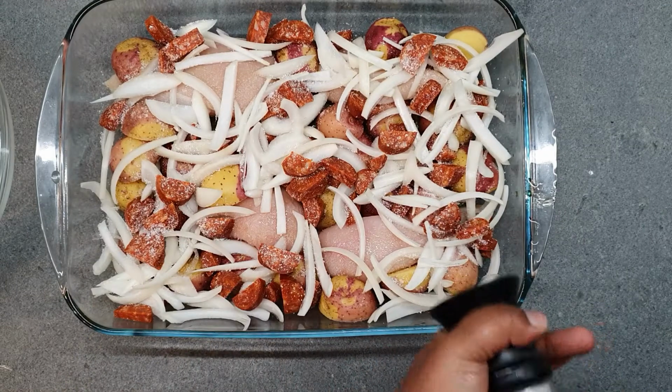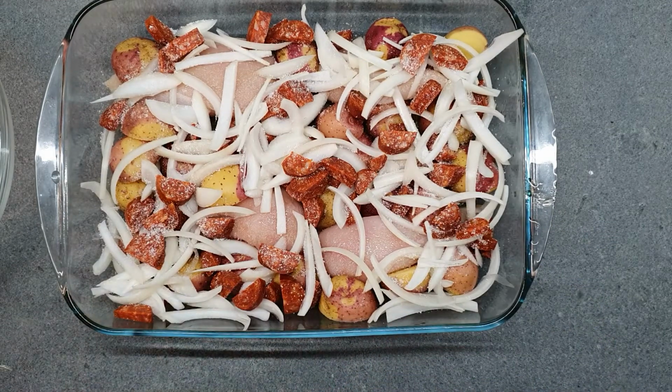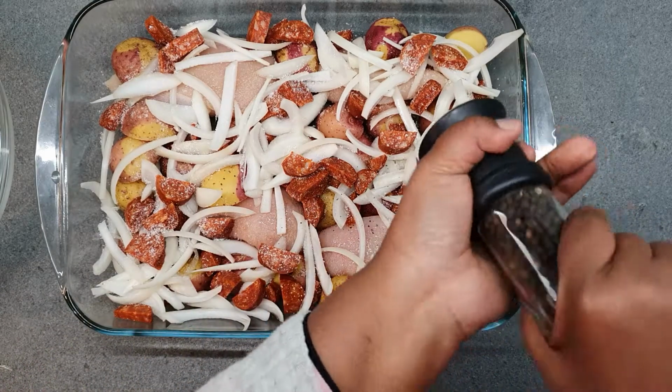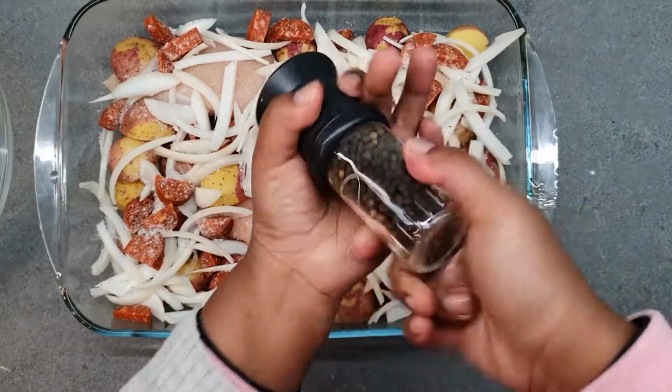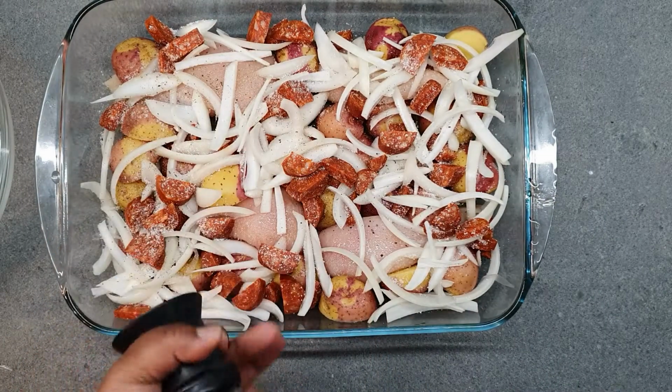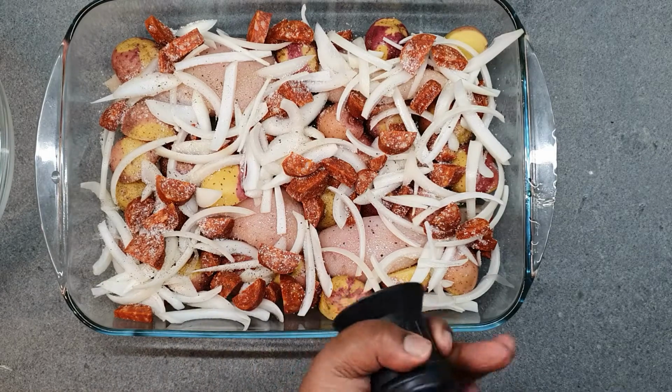Now I'm going to do the very same thing with pepper. I'm going to be very generous with it, but don't go crazy because pepper can be aggressive and it can actually throw the balance of flavors right off. Just a bit too much and you've lost it. So what I think I added here was about 1 teaspoon.